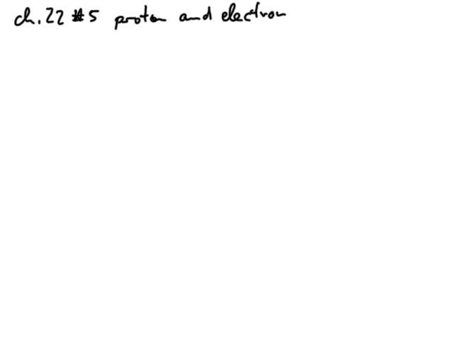This is from Chapter 22, Problem 5, which reads: Atomic physicists ignore the effect of gravity within an atom. To see why, calculate and compare the gravitational and electrical force between an electron and a proton separated by 10 to the negative 10 meters. The charges and masses are given on the inside back cover.